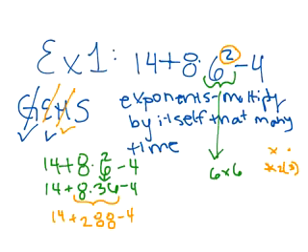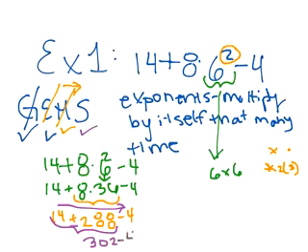There is no order. Anytime we have multiplication or division, we always go from left to right. Whatever shows up first, if it's multiplication, that's what I do. If it's division first, that's what I do. In this case, there is only multiplication. So now I can do my last step, which is subtraction or addition. Going from left to right, I encounter an addition first, so that's what I'm going to do first. 14 plus 280 gives us 302. So I'm going to drop this step down. I got 302, and then minus 4.